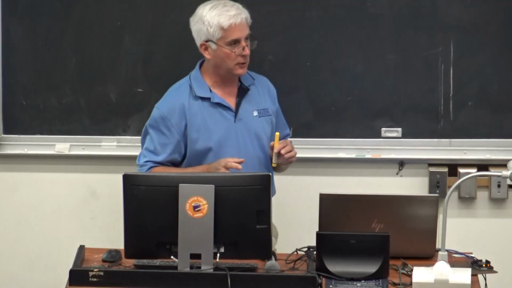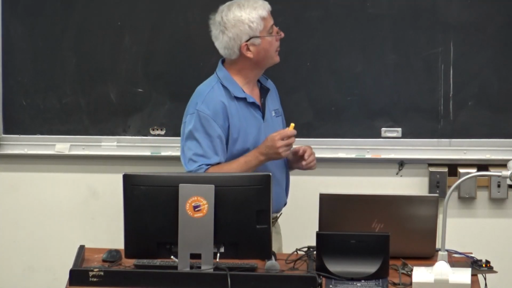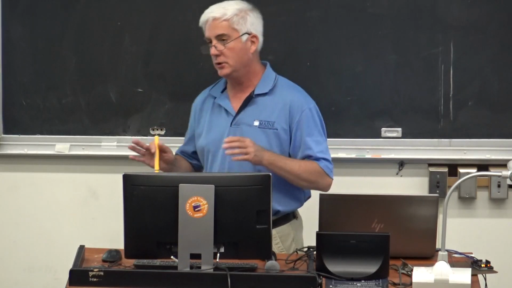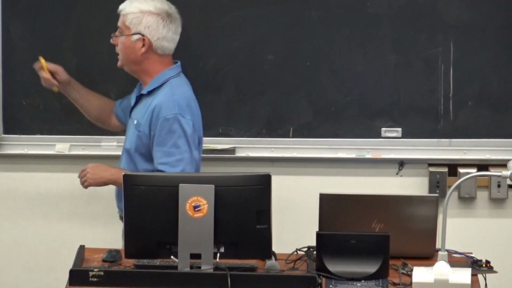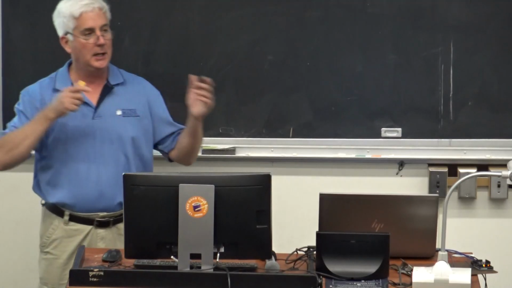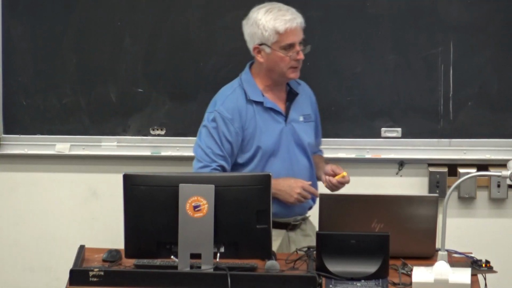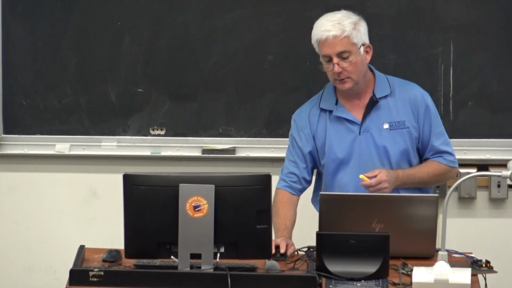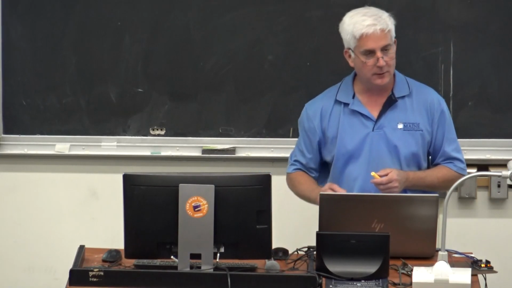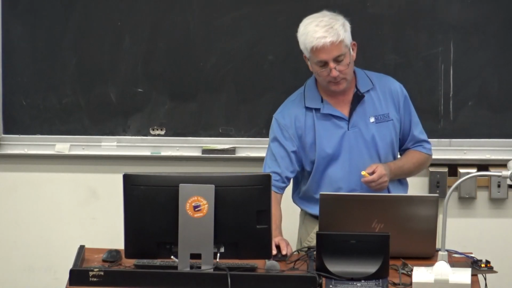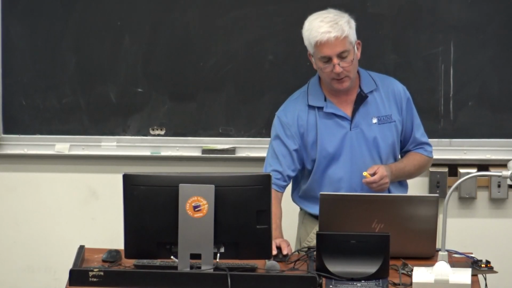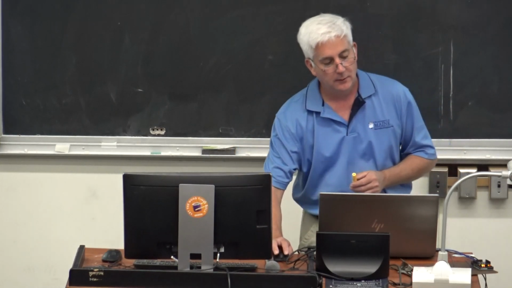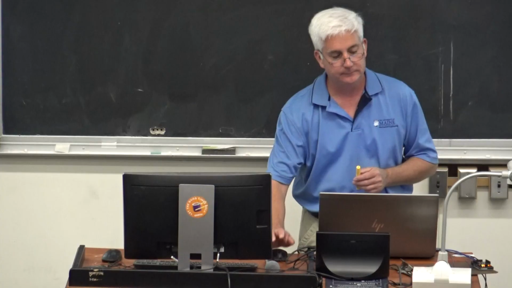Here's where I got in trouble when I started this. The USB port cannot be shared by application. So I can't have Arduino up and have Excel up at the same time. So I'm going to have to turn off the Arduino. And now I'm going to come over here to Excel. I'm going to open a blank workbook.